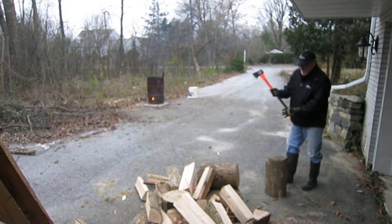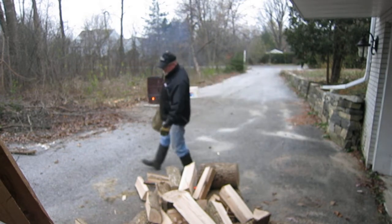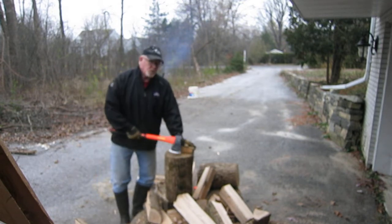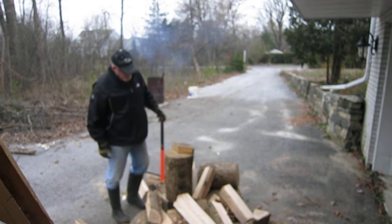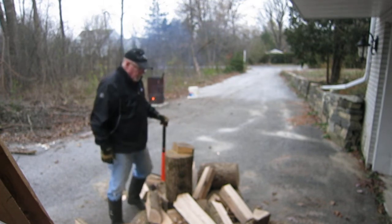Easy to cut. However, it burns really fast. A lot of moisture and sap in it. So that's what makes that nice crackling sound and beautiful wintry fire. There's all the moisture. But as lovely and romantic as it is, the wood burns much quicker.